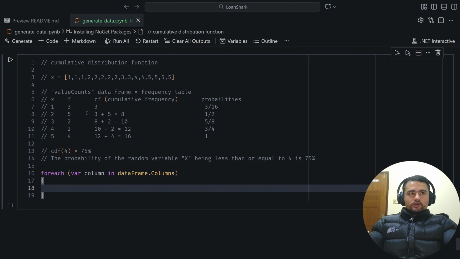The first thing we need is the frequency table, that is this x and f, which is nothing but the value counts data frame. So I'm just going to calculate that first.